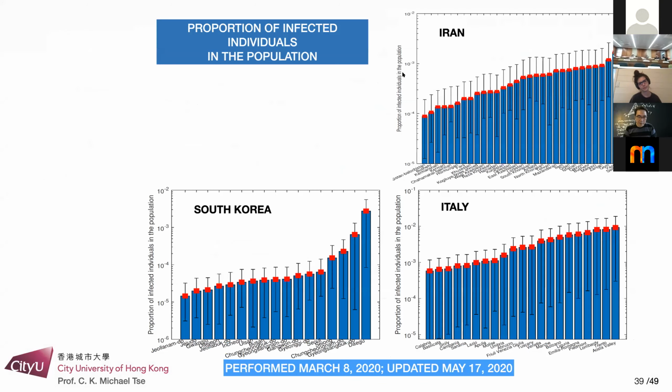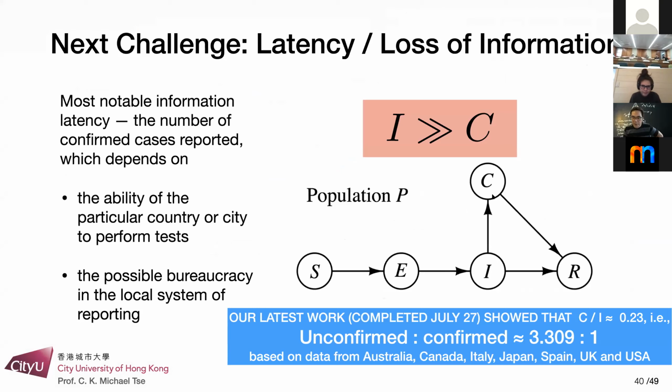Referring to this diagram here, I apologize, that was the model that we used a few months ago. But you can imagine this R should be split into two different R's. One is RU, and then this goes to RC. So we have to estimate one more unknown state, in other words. So that is our latest model.